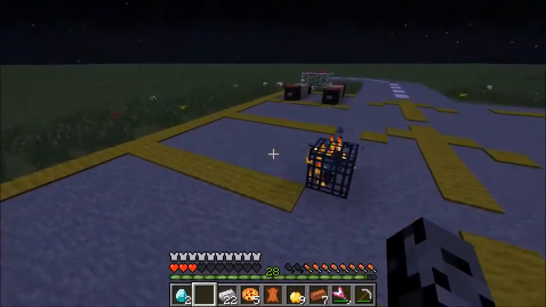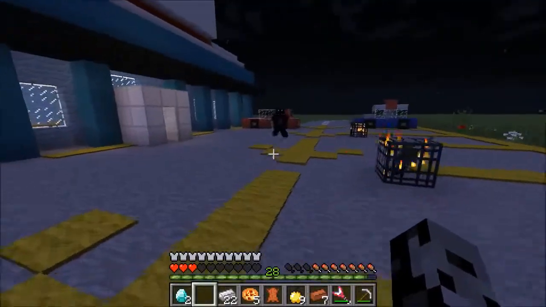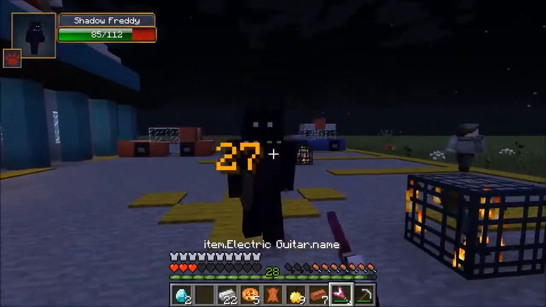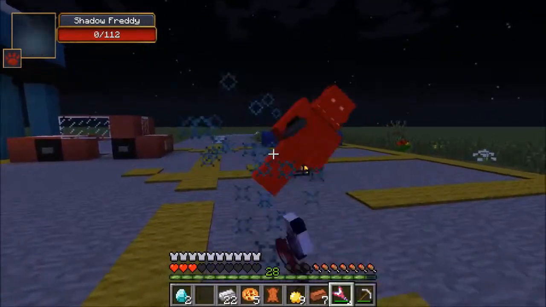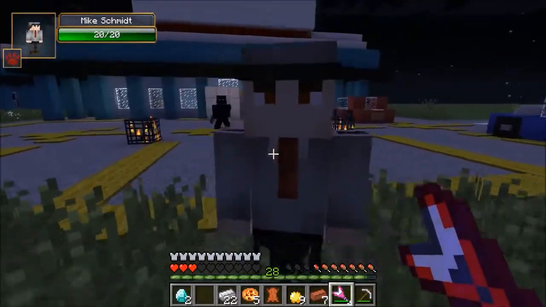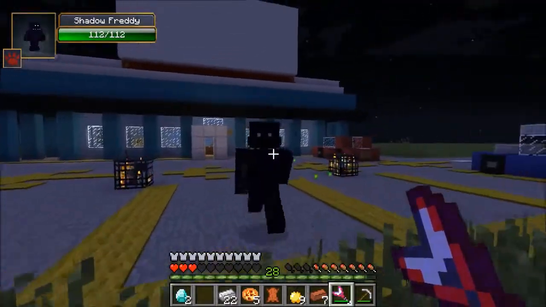There's two more mobs, but these are not normal animatronics, which you're going to see in a second. Oh, God. Shadow Freddy made his way out here. All right, one last battle. Let's do it. Your spawner's gone. Perfect. So, this in front of us is Mike Schmidt. Look at this. He doesn't fight. It wouldn't make sense if he did, but kind of cool.